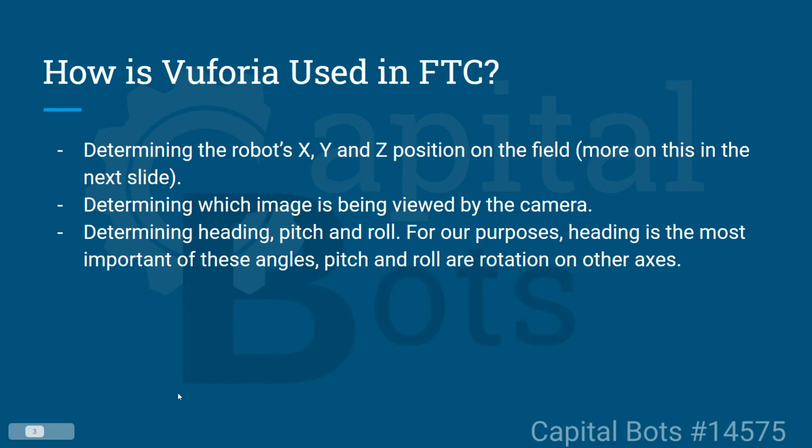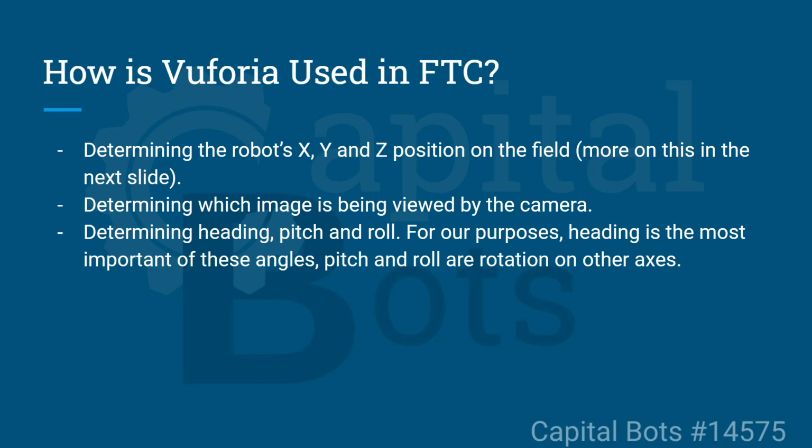So, what kind of information does Vuforia give us? We have the X, Y, and Z position from Vuforia. Now, I will say that the Z position isn't as helpful compared to the X and Y position, just because you won't see the robot moving up and down or vertically in the field. You'll mainly see it moving laterally or staying on the field, so the Z coordinate isn't really that helpful. For that reason, I like to picture the playing field of FTC more as a 2D plane rather than a 3D space. It's just a lot easier to think of it that way.